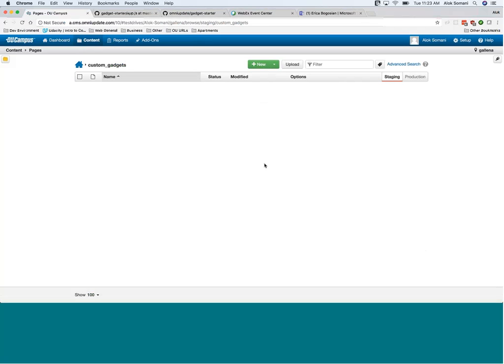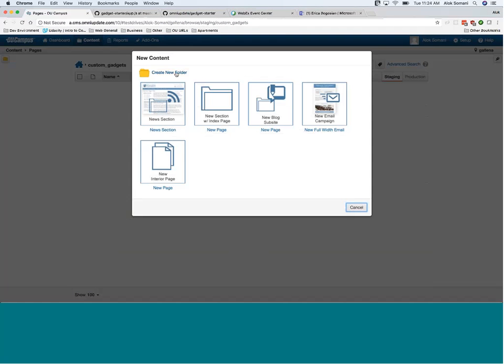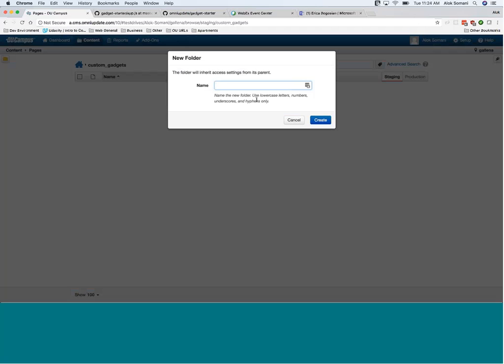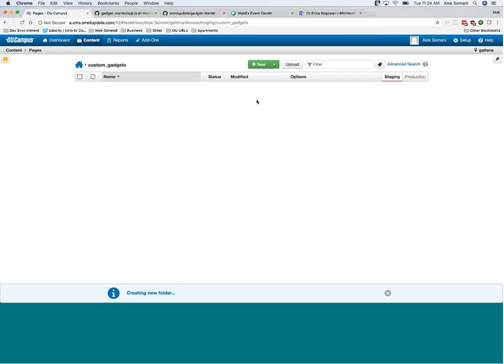Now all of the custom gadgets that I create are going to require those same library files that I mentioned, gadgetlib, jQuery. I also tend to use Bootstrap with my gadgets, so that's a library file that I usually include as well, or CSS file, I should say. But point being, I don't have to upload those files for every single gadget individually. I can actually create a separate folder here just to house those library files. So I'll create a new folder. I'll call it lib.